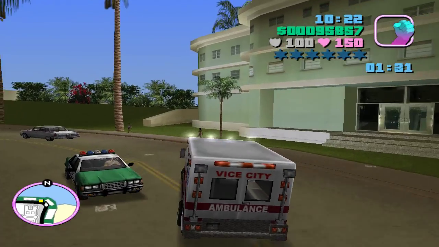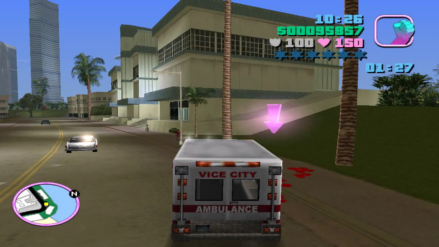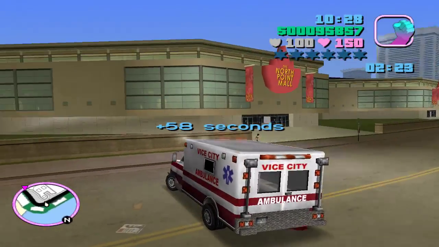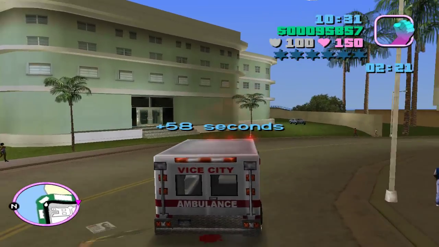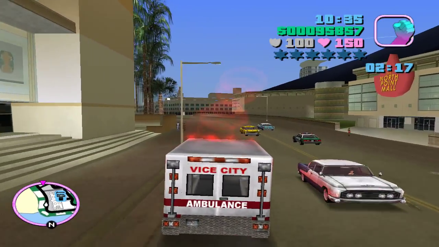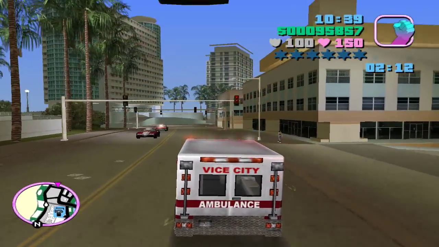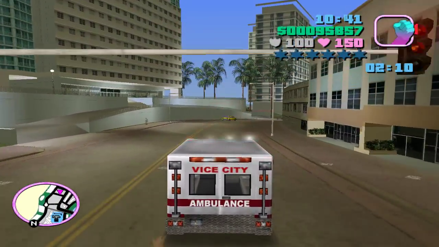Marked with a pink arrow overhead. And extra time given for each pickup and the first time you drop them off at the hospital. Very important to remember that when getting to level 7.